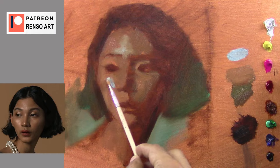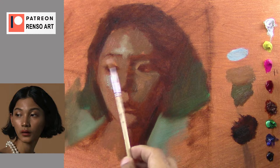This is not going to be the final color. I'm just painting a cool light. Okay.